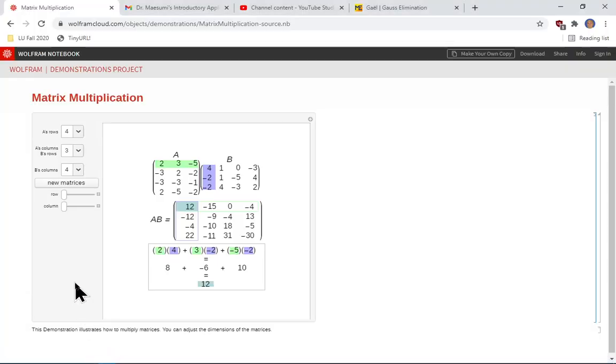Let me remind you again what we have for matrix multiplication. In matrix multiplication you have two matrices, the first and the second, and the way you define this multiplication is as the dot product of the rows of the first and the columns of the second. For example, the first row here is 2, 3, minus 5. The first column of the second is 4, minus 2, minus 2, and you arrange a dot product between this green and the purple. Here is how we do the dot product, and we get a number out, and then that number gets written in a location whose row is the row of the first and whose column is the column of the second.